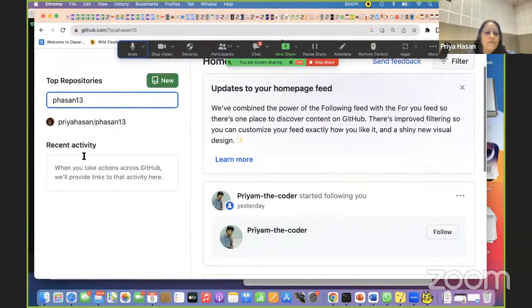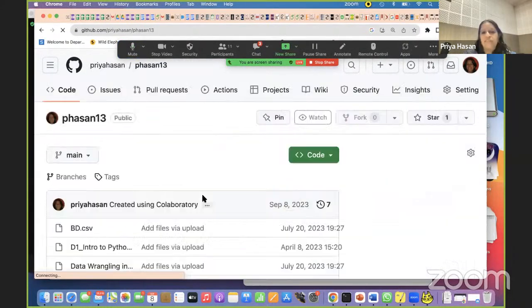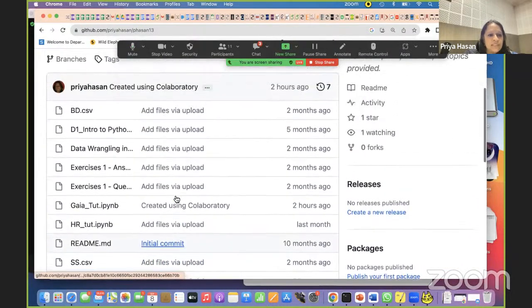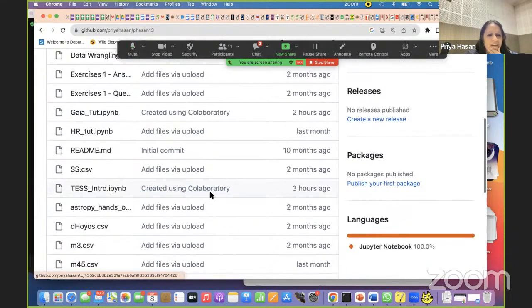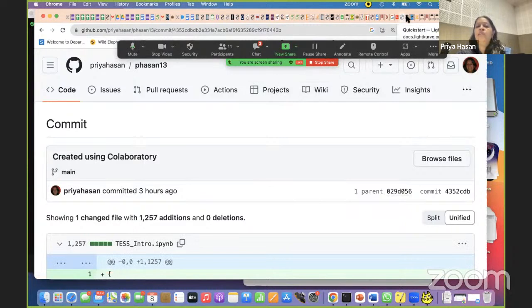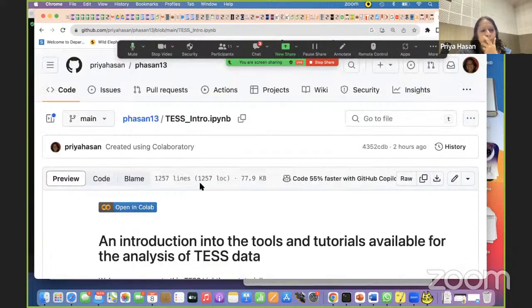First open the Kepler one, then open the TESS one. First we'll do the Kepler one. So look down. TESS. Okay, Kepler is not there. Doesn't matter, then we look at the TESS one. The Kepler one is very similar. Let's open the TESS one. You can open the TESS one. I've already opened it, so I'll just reopen it here. I opened this from Kepler 5b. How come it's not here? It's there. You didn't find the Kepler one.